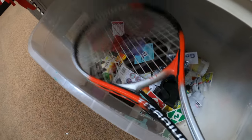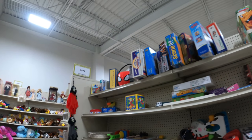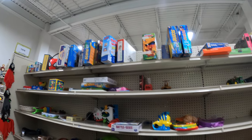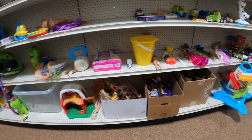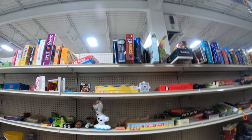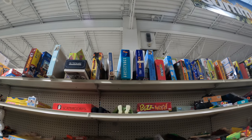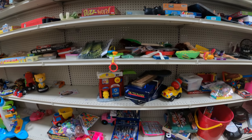First stop of the morning, a Goodwill. Here's a tennis racket — not really worth picking up. Some are though, especially the brand Yonex. Badminton tennis rackets can be good money. I've picked up some in this particular Goodwill before for $0.99 and just flipped one for $139. Something to keep an eye out for — sports stuff always good money.